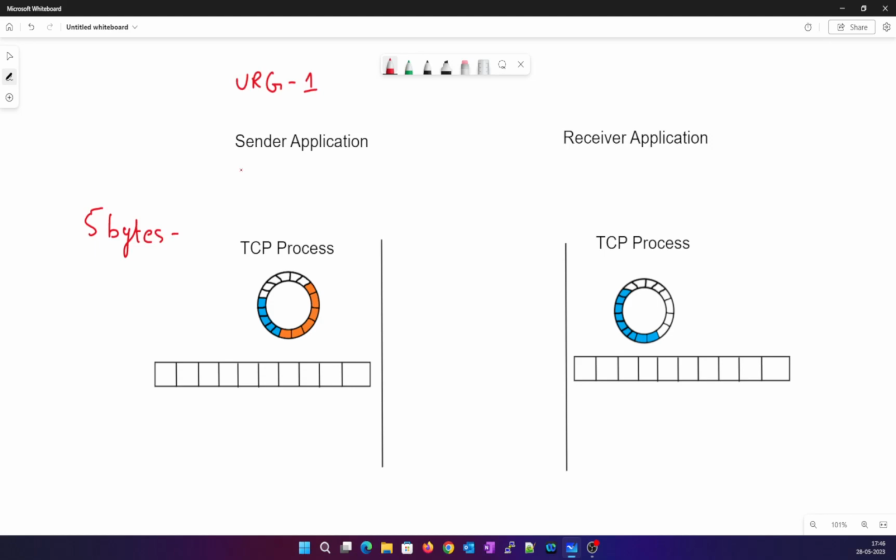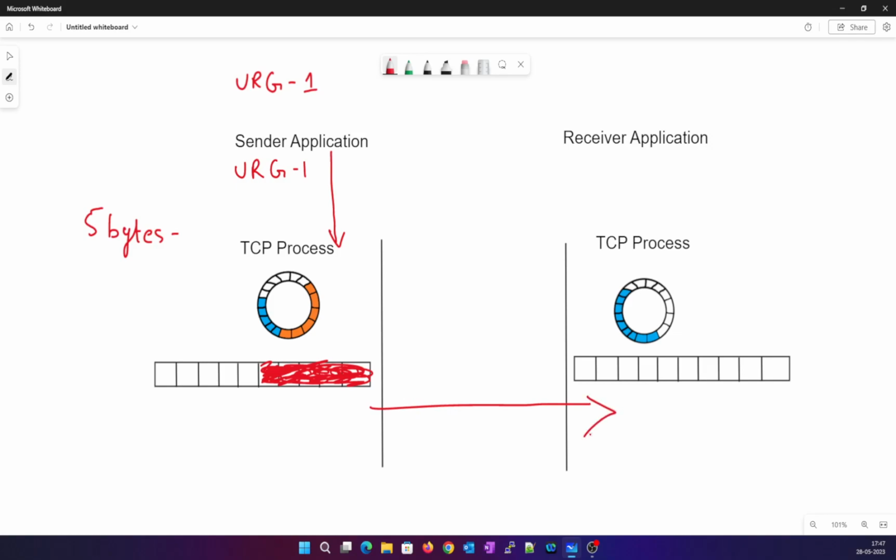So the sender application sets the urgent bit to 1 and sends it to the TCP process. The TCP process moves all these urgent bytes to the front of the segment and sends it to the receiver side.